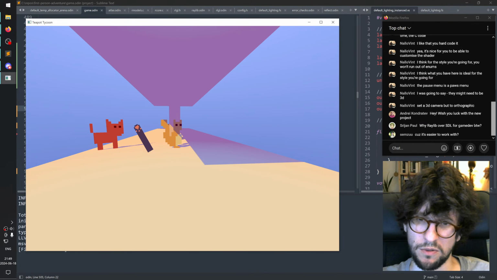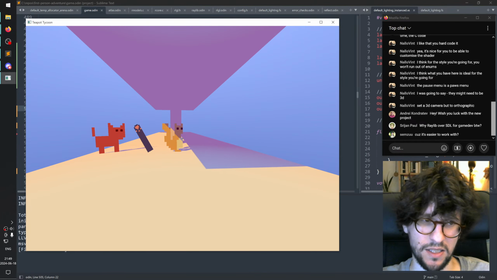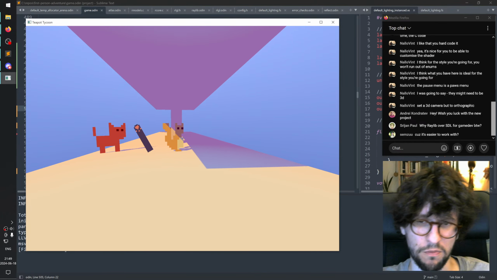So I sort of need to decide on a size of pixels in the first person camera, right?